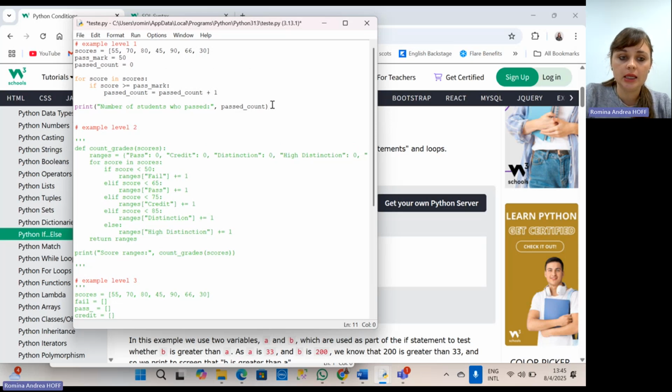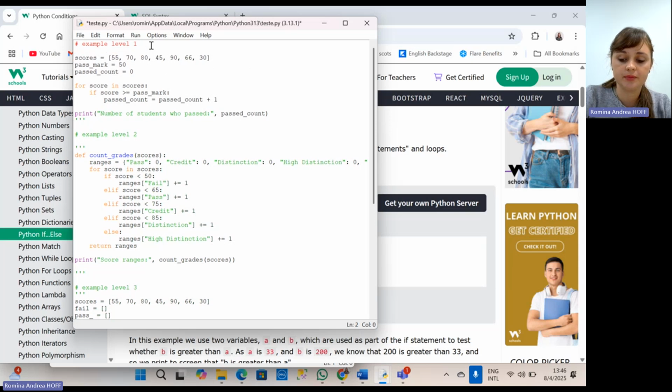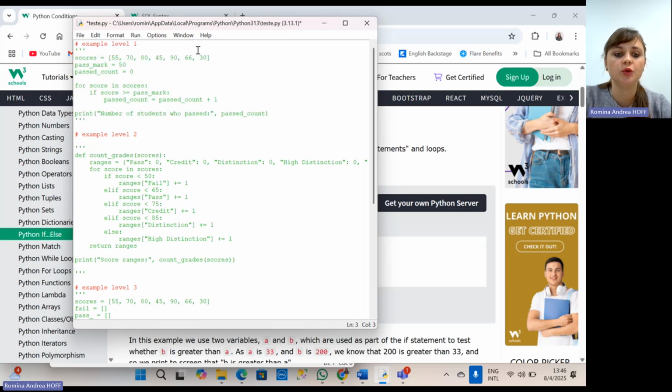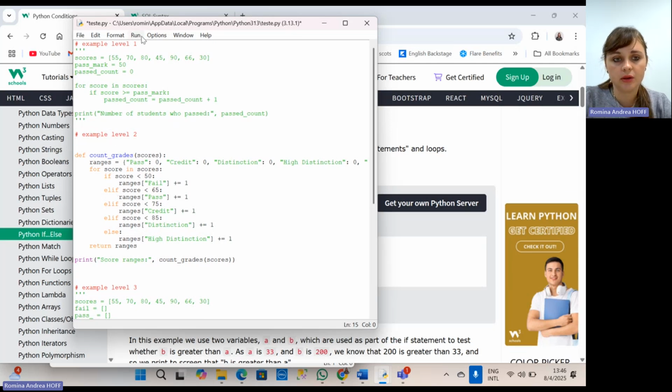Now, the second level that I propose to create, also we can use what I'm doing here. I am just commenting this part of the code, so I can have different examples in the same file, and I can comment one part, comment the other part, and run different codes in the same page.